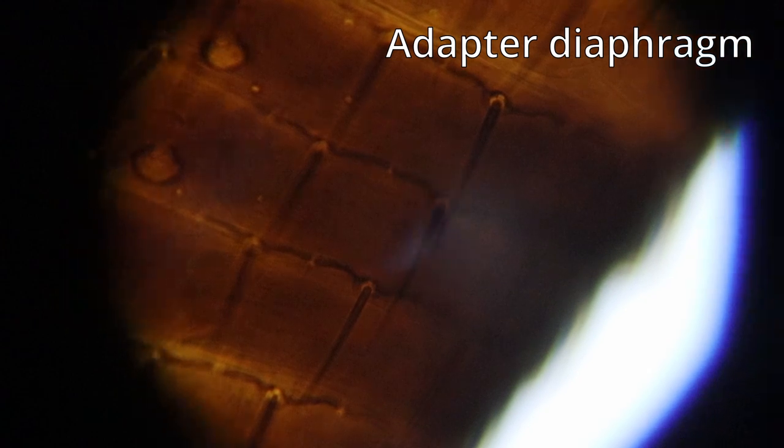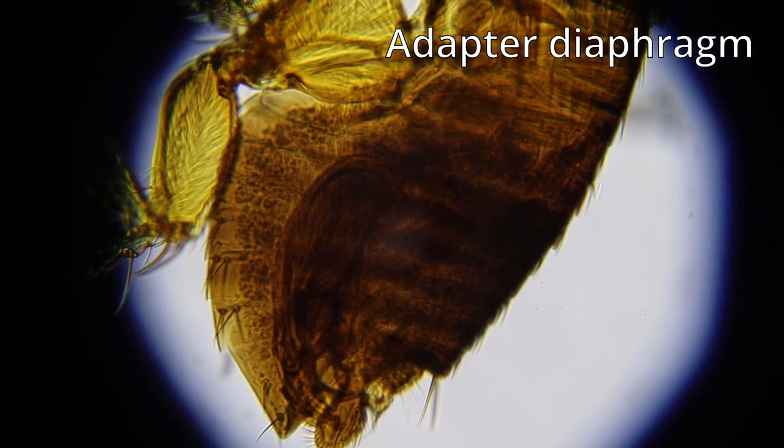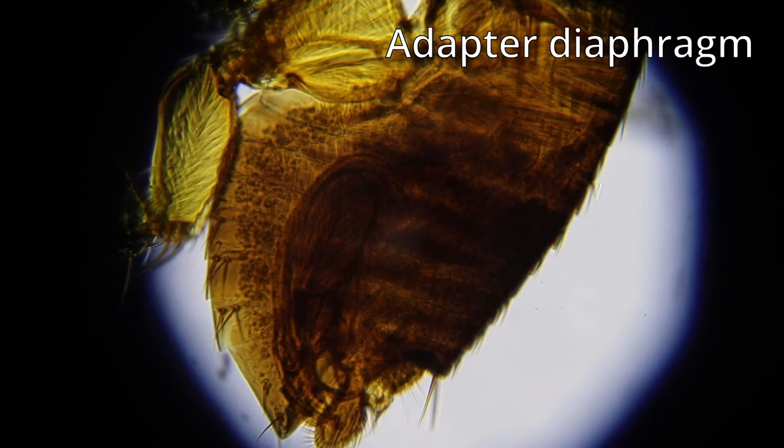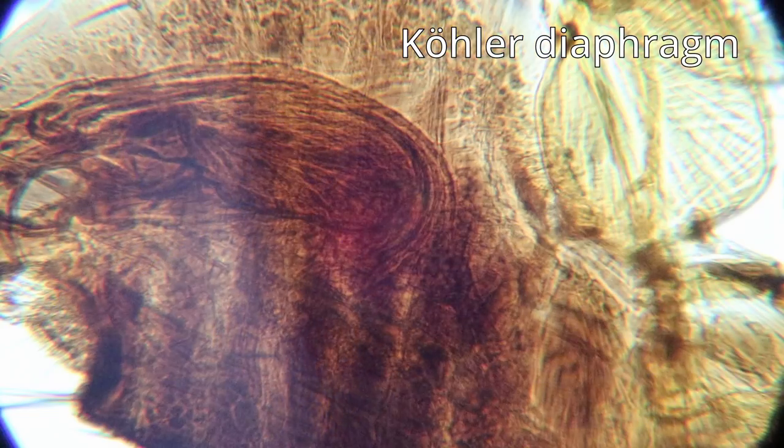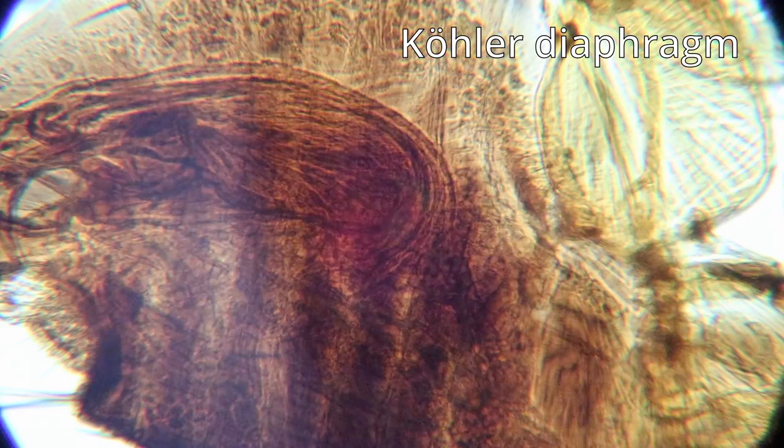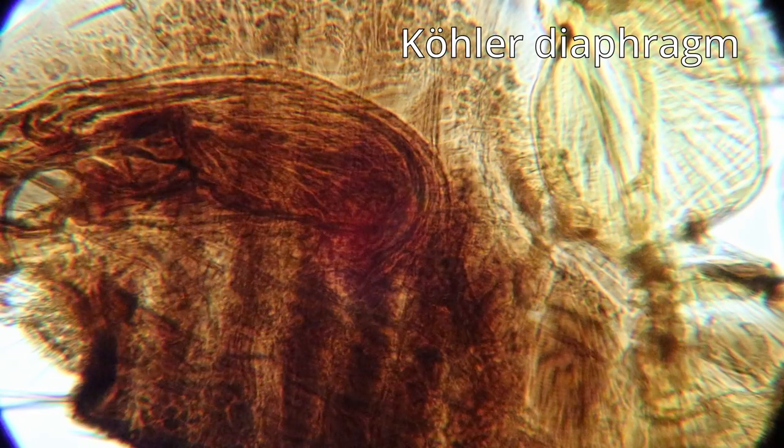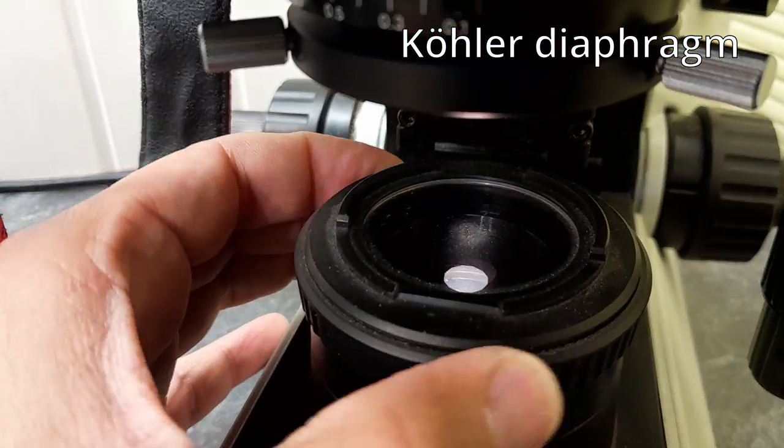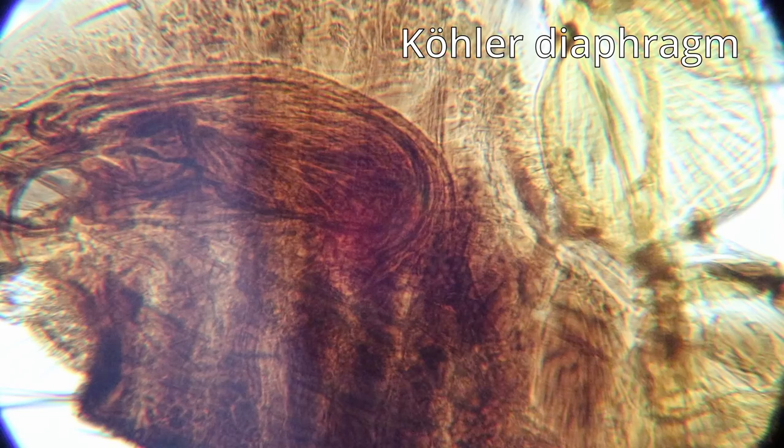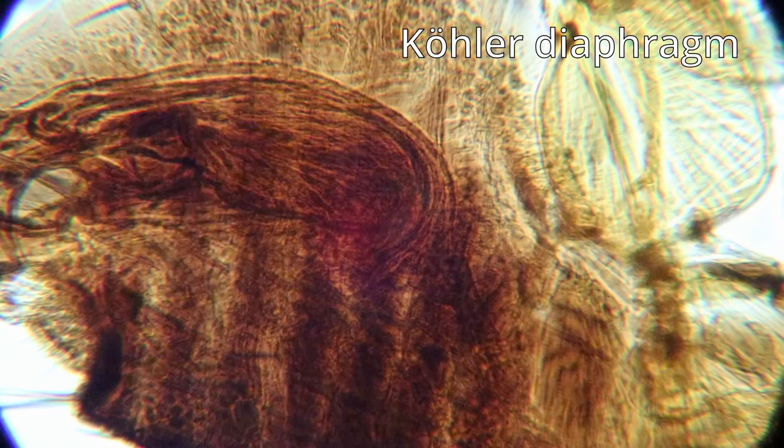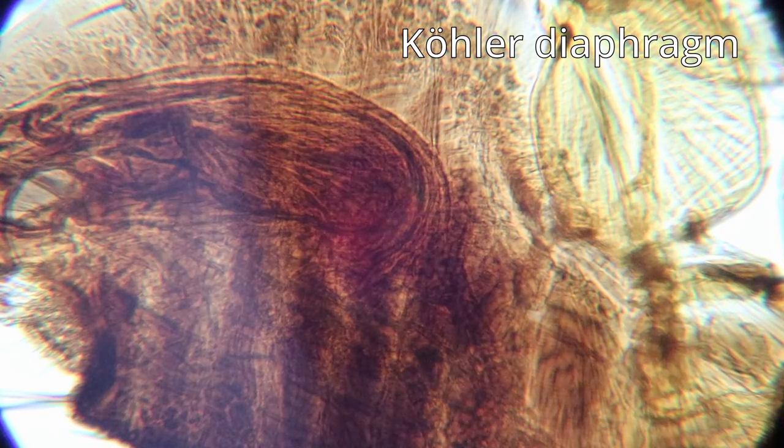And in this setting, when I opened it all the way, then it was just able to capture the full field of view. So I couldn't even open it more. So this is a really strange thing here. At a slightly lower magnification as well. Look that there's this white part in the center. Now I know that maybe this is not such a huge deal because when you do post processing in a video editor, you might be able to remove that. But look at this here. What am I doing here? Look here on the left side, the glare disappears. Now what's going on here, but it was not turning the diaphragm of the adapter. I was actually turning the diaphragm of the Köhler illumination of the microscope. So the Köhler illumination, and that's actually the point of Köhler as well, or one of the points is to reduce those glares.